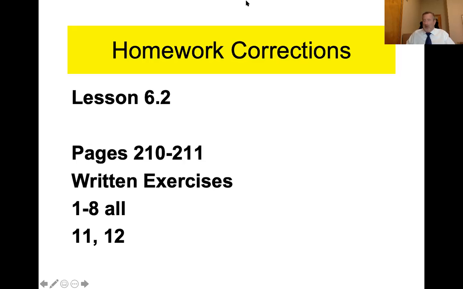Statement A is Jose is 48 years old. Well, if he's 48 years old, we don't know if he could be a senator, but he also might not be. So no conclusion on that. B says Rebecca is a senator, therefore she must be at least 30 years old. She would be in the circle of senator and 30 years old.